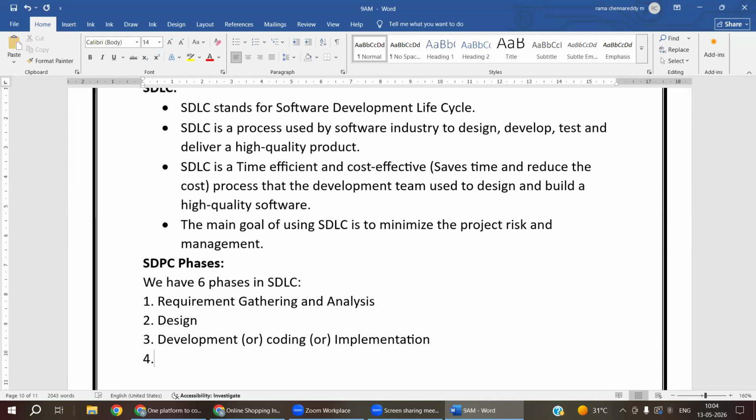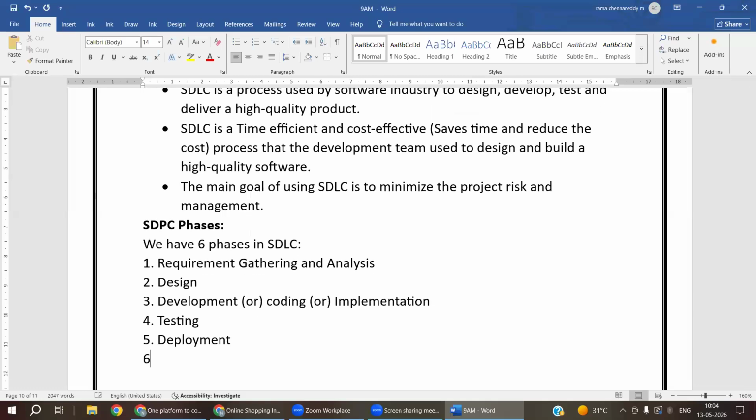Then testing. This is our phase. Testing. Then deployment. Nothing but delivery. And then finally support or maintenance. See, SDLC, we have 6 phases in SDLC.